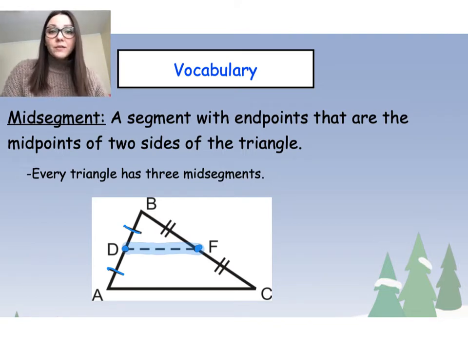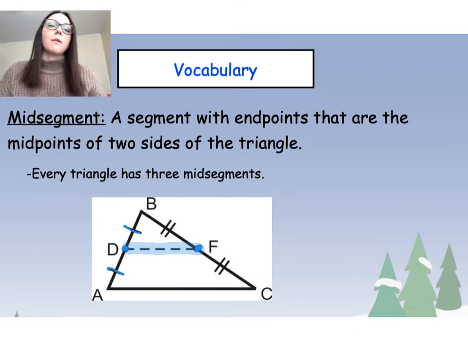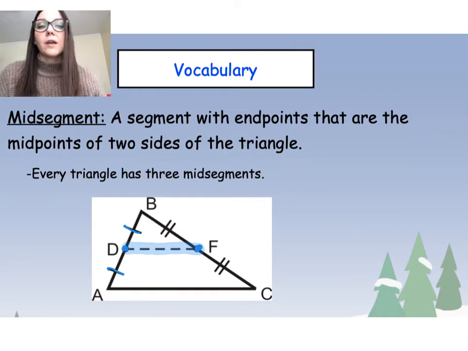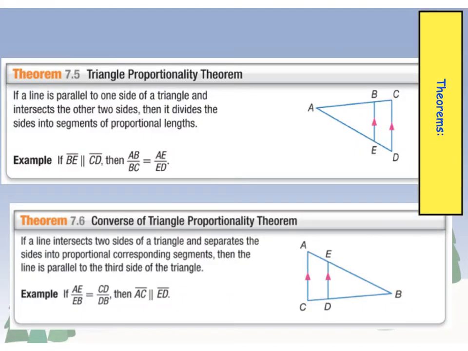I hope this sounds familiar to you, and a gold star goes out to anyone who remembers the first time we learned this vocabulary term. What did it apply to? It applied to trapezoids. So we're going to have different properties for the mid-segment of triangles. And here are a few theorems for your notes.